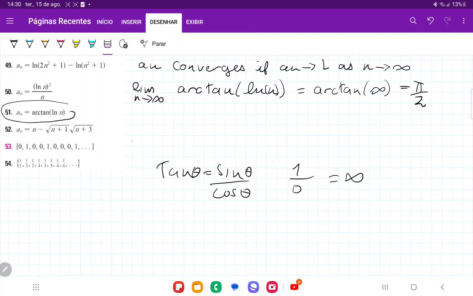So basically, all we did here was the argument we saw, the ln of infinity goes to infinity, and then this evaluates arctan of infinity, which is pi over 2.